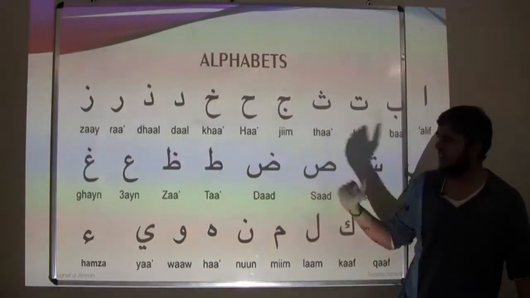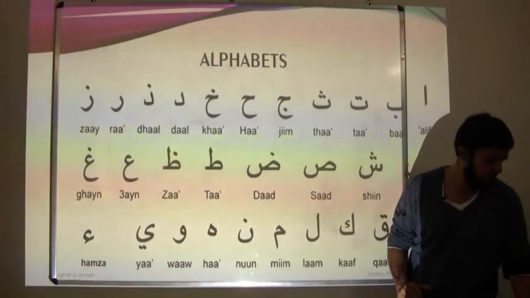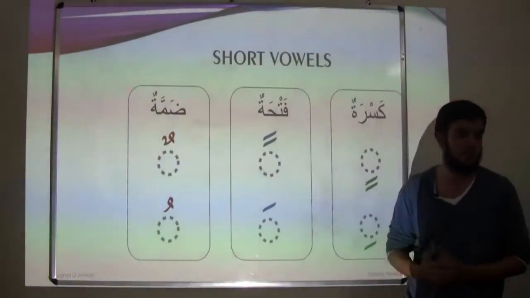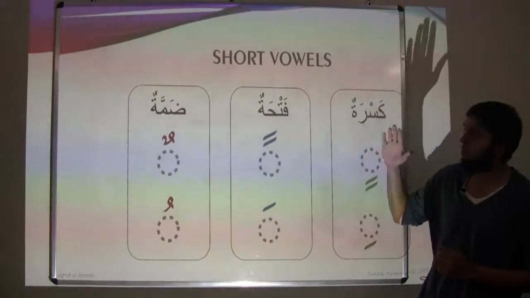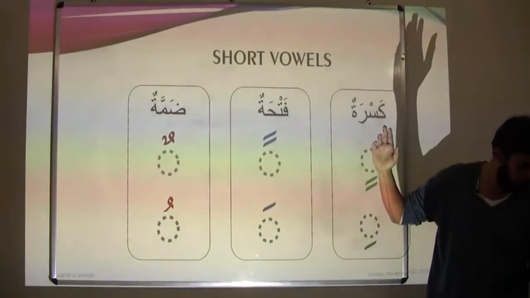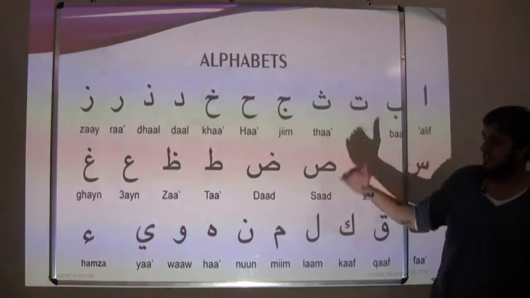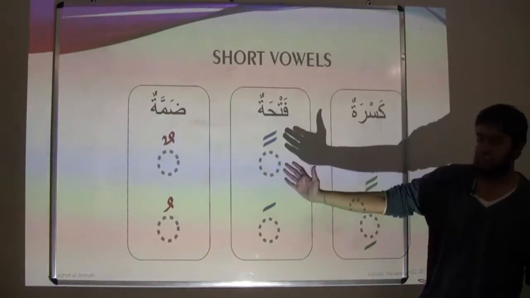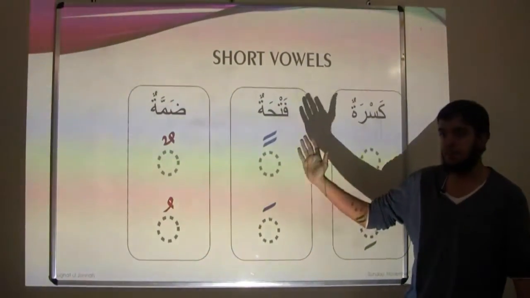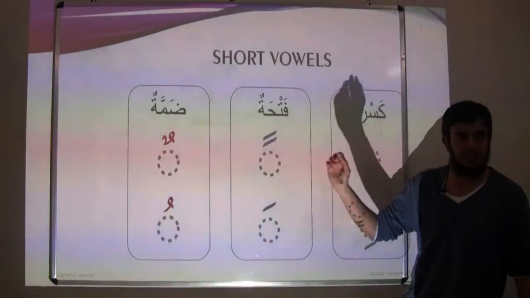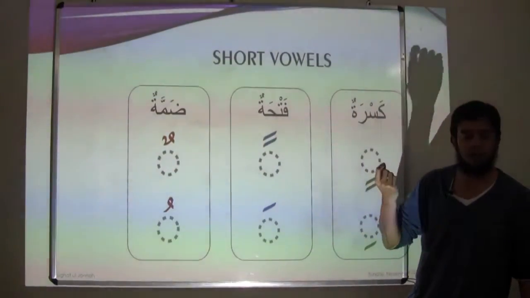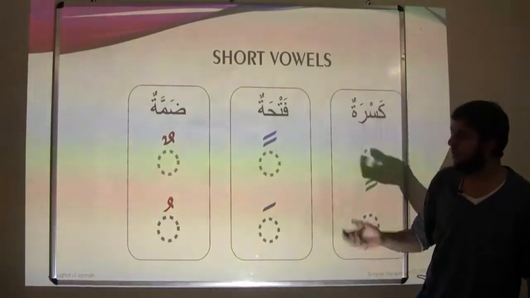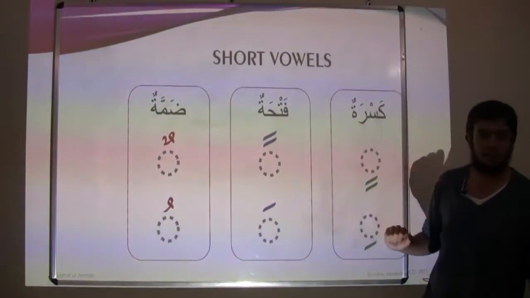So these are the Arabic alphabets that we learned, being 29. And this is one point that I did not display in the last class. These are the short vowels. The ones which we learnt earlier, these are the alphabets, and each of these alphabets is accompanied by either of these three short vowels. And if they are not accompanied by any of these three short vowels, then they have a sukoon on top of them. We'll see the sukoon later, but as of now, just remember that these three are the short vowels.